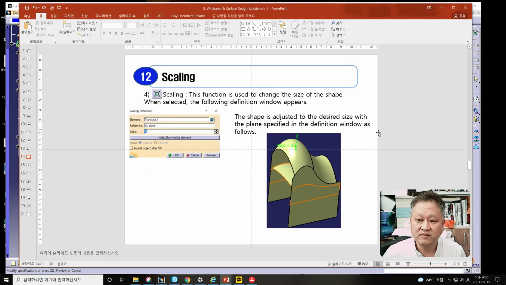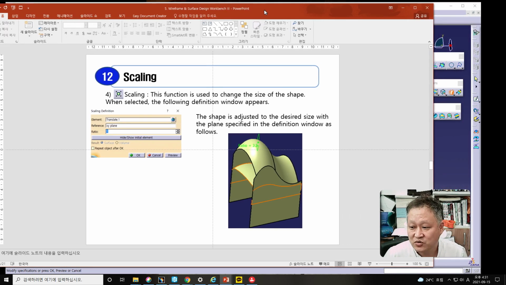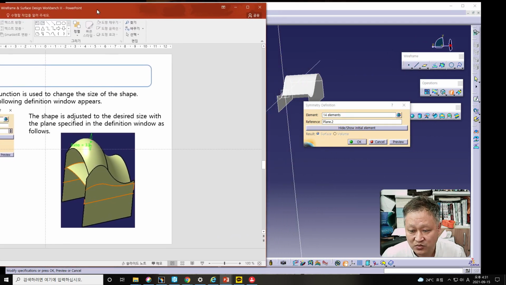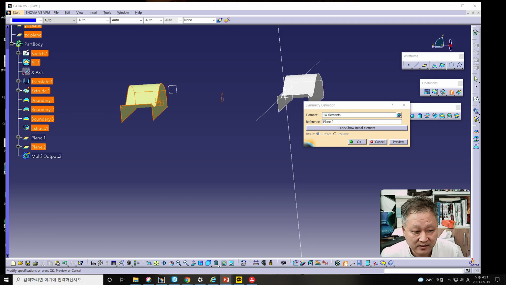Next one is about the scaling part. Scaling is the function used to change the size of a shape. Scaling is magnifying or minimizing if we want. When selected, the following definition window appears, and the shape is adjusted to the desired size and the plane specified in the definition window as follows.